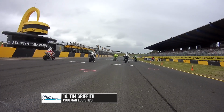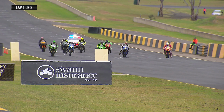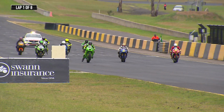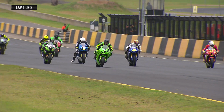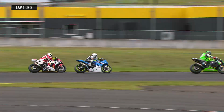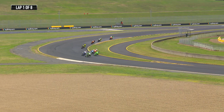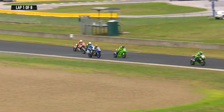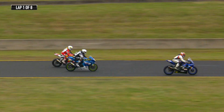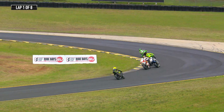In the starters' hands now, this is the opening race of round 5 of the Swann Super Series. The bikehaggle.com.au Superbikes, and Brad Swallow, front wheel in the air, gets a great start and takes the holeshot. Brendan Mcintyre right behind him on the Suzuki. Yeah, looks like Brendan is riding that brand new Suzuki. He said he was going to get it, but who's that up the inside there? Is it Dominic De Leon?